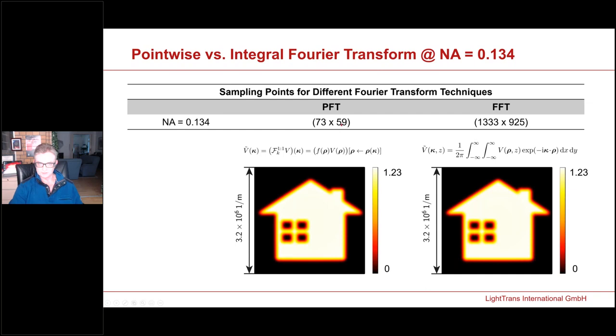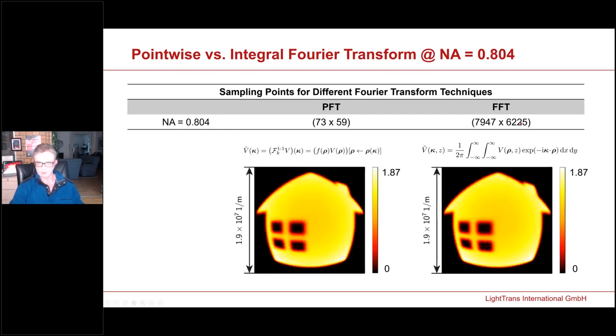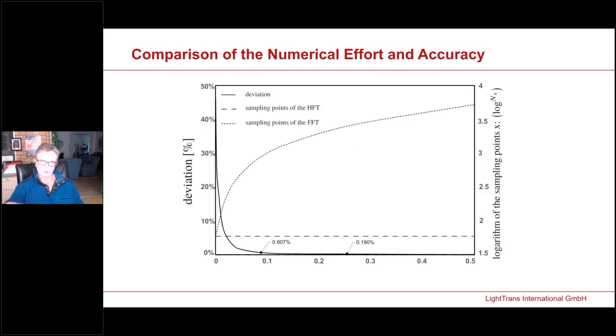But here we need just a few sampling points because it's a linear operation. And here already more and more. So you see, we have a situation where the FFT becomes approximately more and more. So here's the FFT. Also, the numerical effort becomes higher and higher. And here's the PFT, which is constant numerical effort. I cannot go into the details of that, of course, but it's a matter of fact. And you see the error goes down quite fast. And then the PFT works.